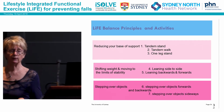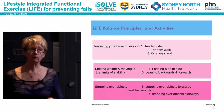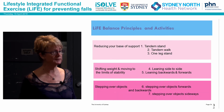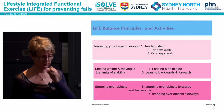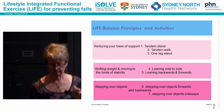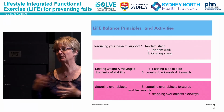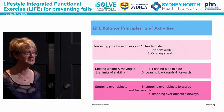Stepping over objects forwards and backwards. Now some things are a bit contrived, so you don't often step over an object and step back. But we incorporated that into the program. A good one was in the kitchen, if there's a bench, because they can hang on at first, and it reminds them to do it. So they might, a few times a day, do a stepping over or a stepping back, and say, don't forget to do both feet and bring them up. So it's really a stepping action, and can be quite high. Some people would put a cereal box down and step over it. If you have grandkids, they'd step over an object, step back, and then pick it up. Some of the things were contrived, and people were quite creative in thinking about where and when they would do some of these activities.